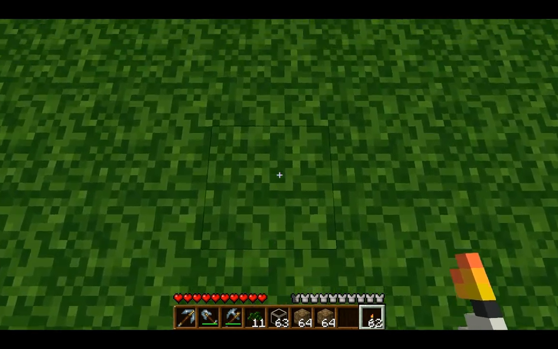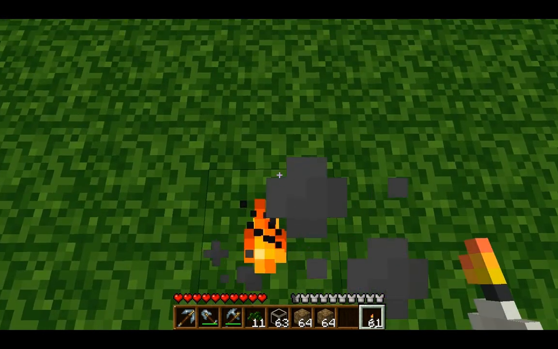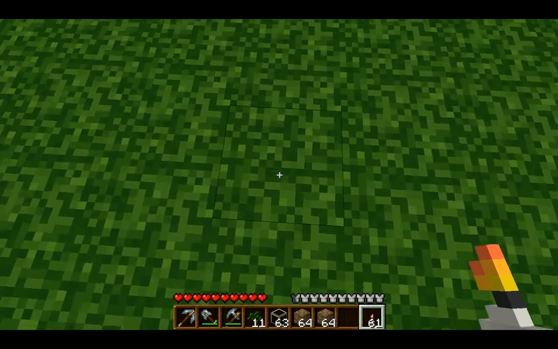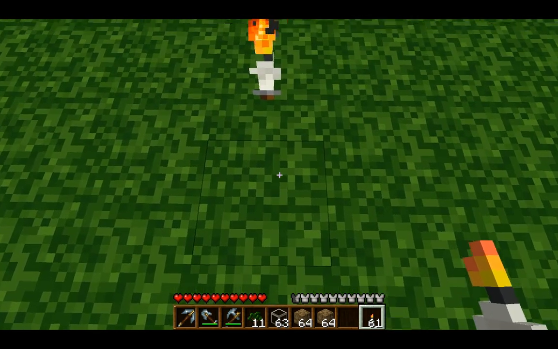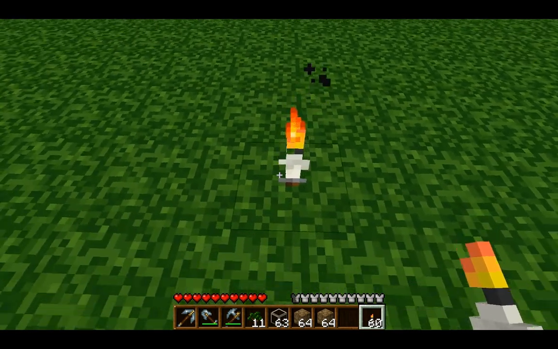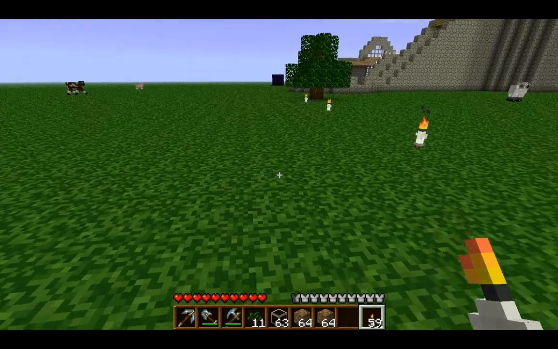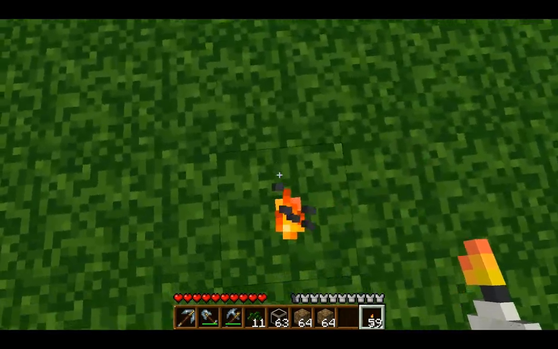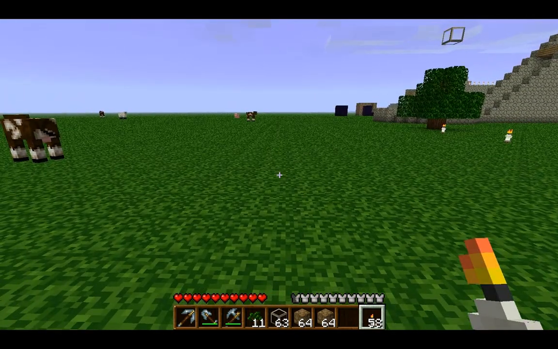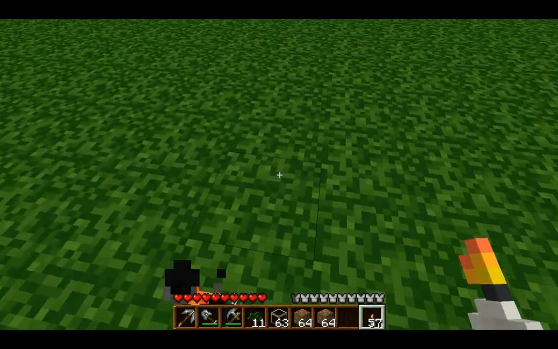2, 3, 4, 5. Then 1, 2, 3, 4, 5, 6, 7. Second tree center. Okay, that's right. 1, 2, 3, 4. Next edge. 1, 2, 3, 4, 5. First tree center. 1, 2, 3, 4, 5, 6, 7. Second tree center. 1, 2, 3, 4, 5. Next edge.